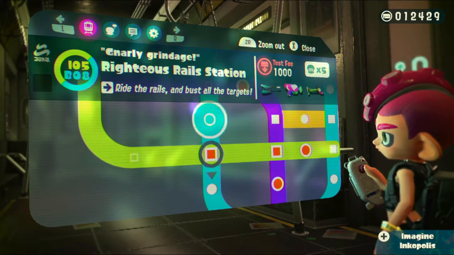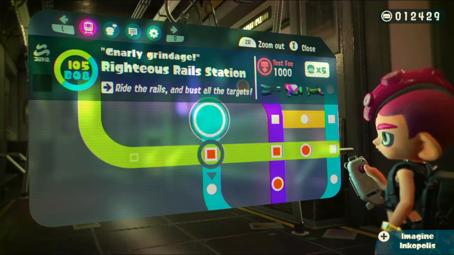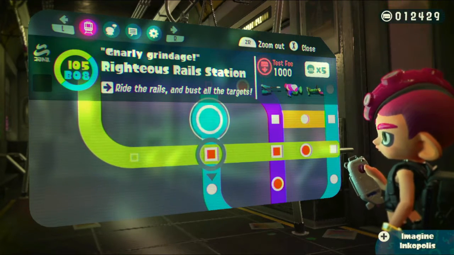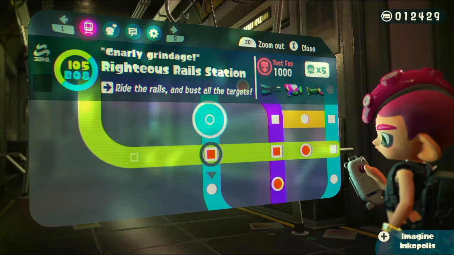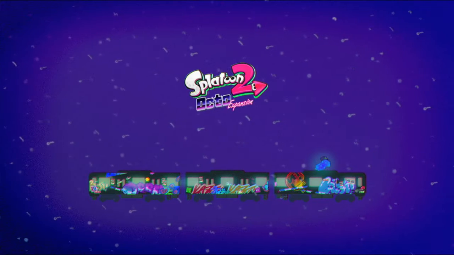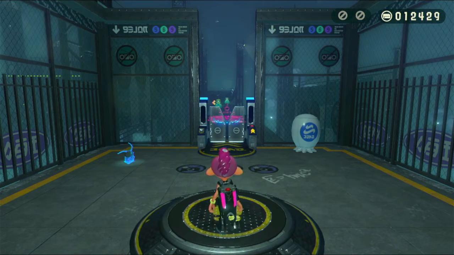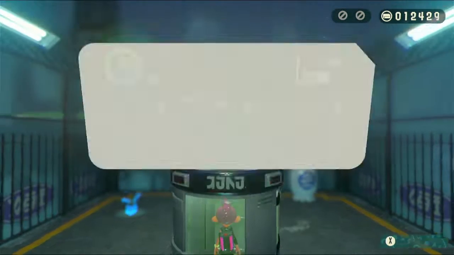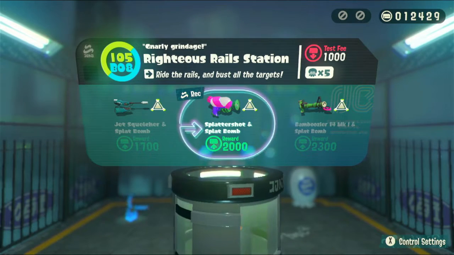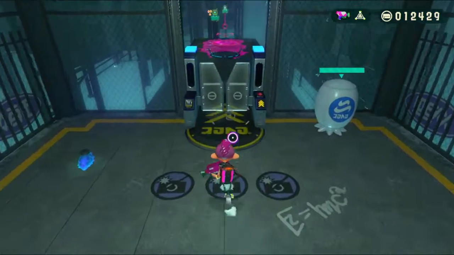Righteous Rails Station. Ride the rails and bust all the targets. Oh boy. Test fee 1000. This could be all or nothing. It's probably fine. I guess I'll do it with the recommended to try and get the most points back. I might lose, but it's fine.